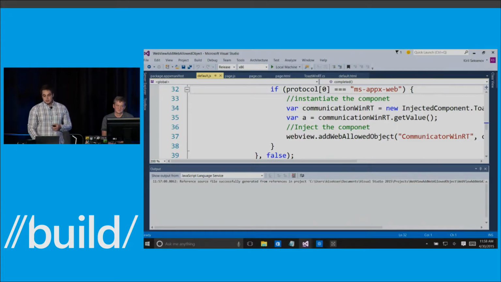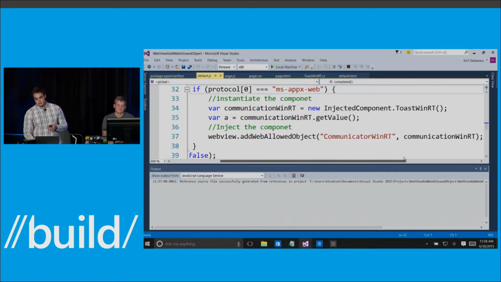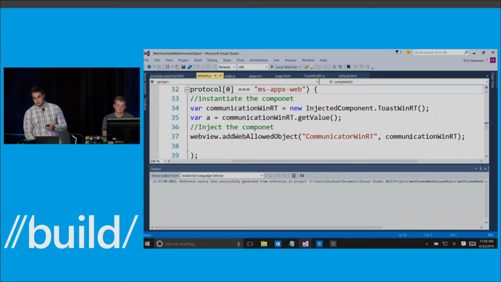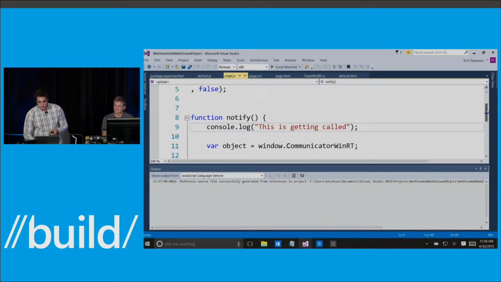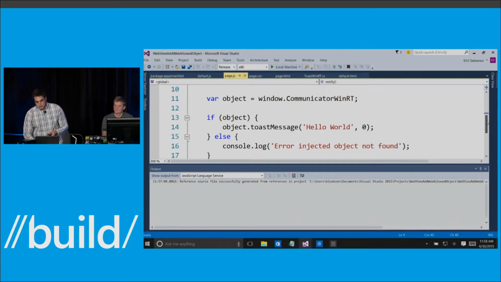And what Add Web Allowed Object does is it injects that WinRT object that I showed, the code for the toast notification, and you give it a name that you're able to call it within the JavaScript code running inside the web view. So just to show the JavaScript running inside the web view, I've just created a simple function called notify. And what that function calls is it directly off the window object calls the communicator object that I named, and it calls toast message from the C# code.